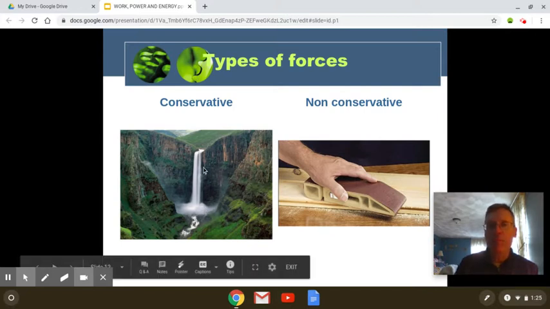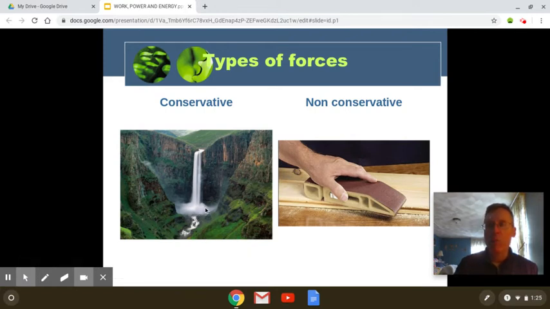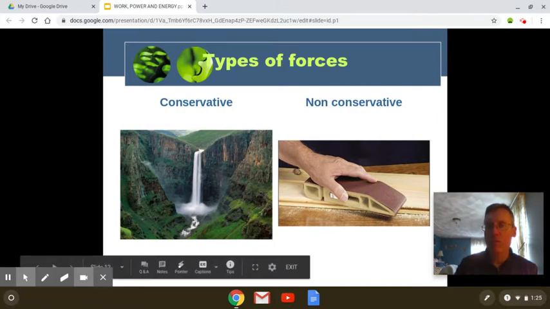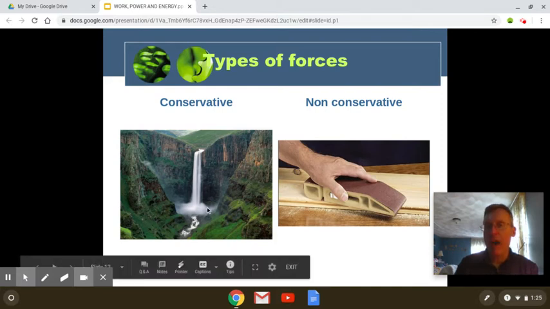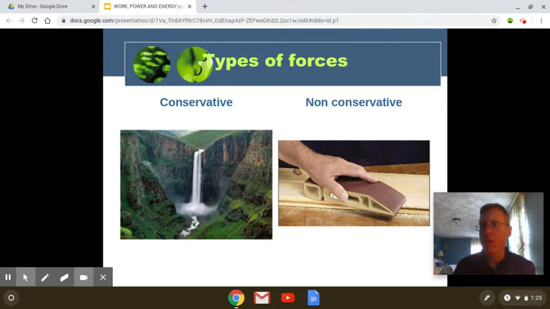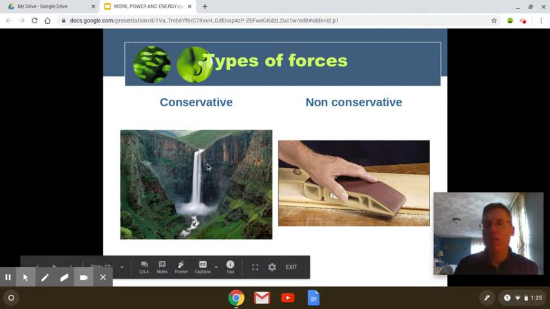Okay. And another way to look at a conservative force is, any energy you put into it, if you bring it back to its original position, you'll get the exact same energy back. So if I take a cup of water and bring it up to the top there, and I gave it potential energy, let's say I gave it, I don't know, 100 joules of potential energy bringing it up there. If I bring it back down, gravity took exactly 100 joules out of it, okay? And no more, no less. So we say gravity is a conservative force, okay?